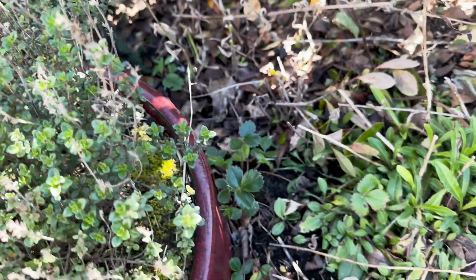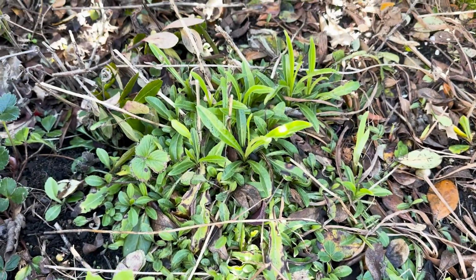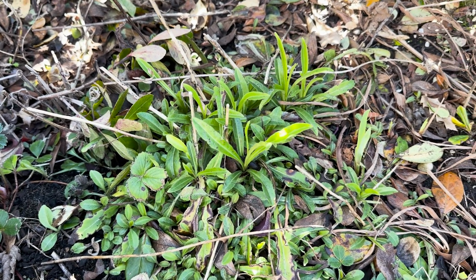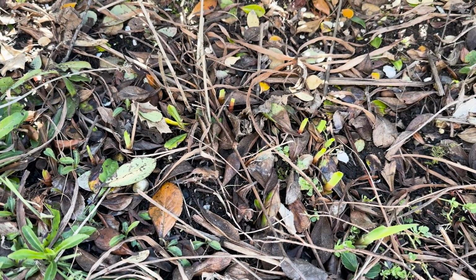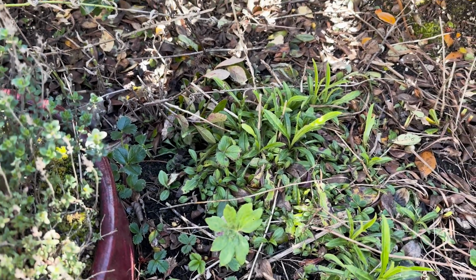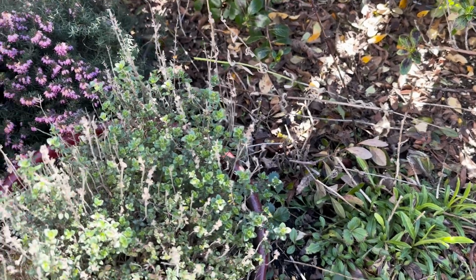And then, do I know what you are? Do I want you here? I'm not sure what this is. I think this might be a campanula that I planted. Dog is, or something's munching the irises right there. I was gonna look for the Verbena bonariensis over here, but I'll have to look in a different spot. I don't see it.